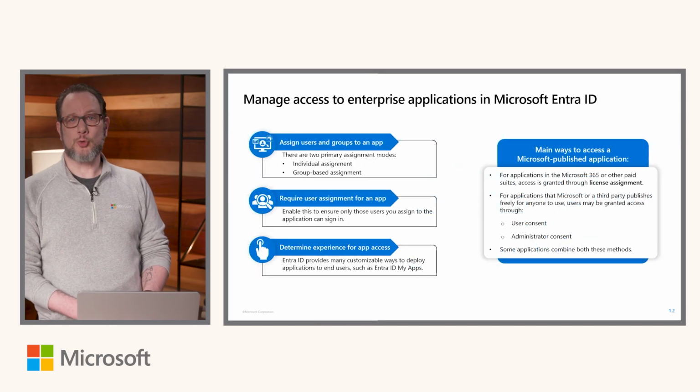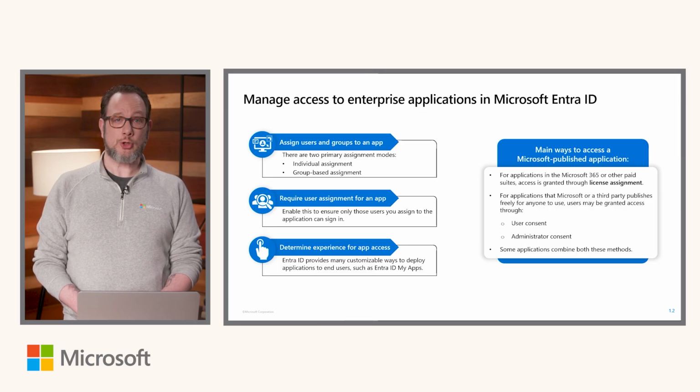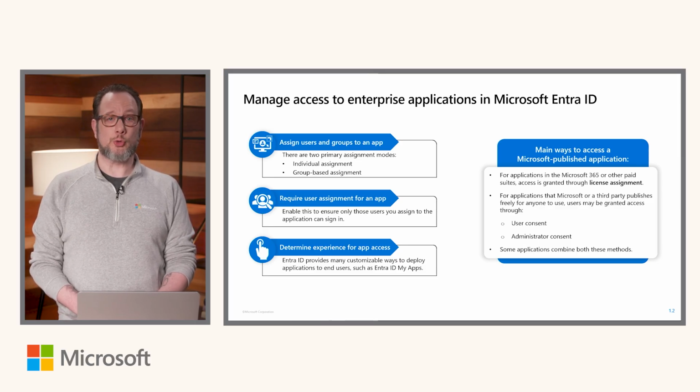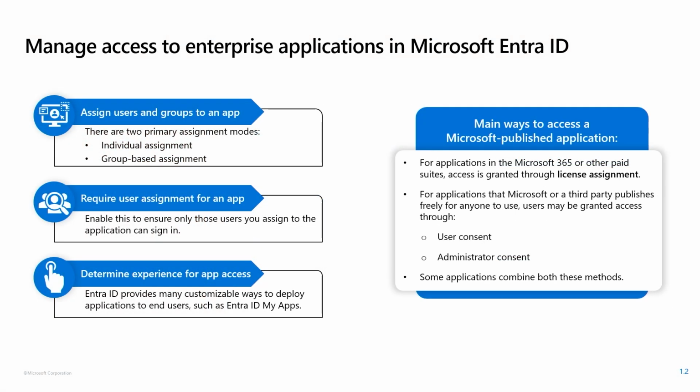With that, let's shift to another aspect of identity management, this time talking about enterprise apps and how to assign user access, which will be covered over the next couple of slides. From a high-level perspective here, understand the difference between individual and group-based assignments, as well as the option to require user assignment for a specific app.